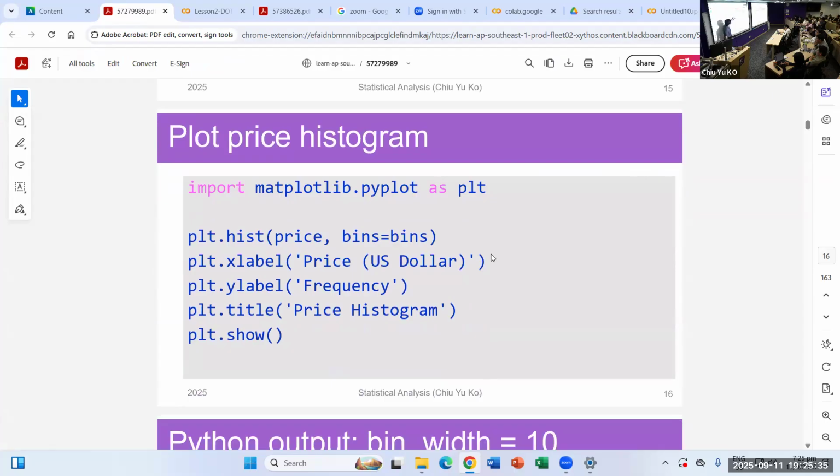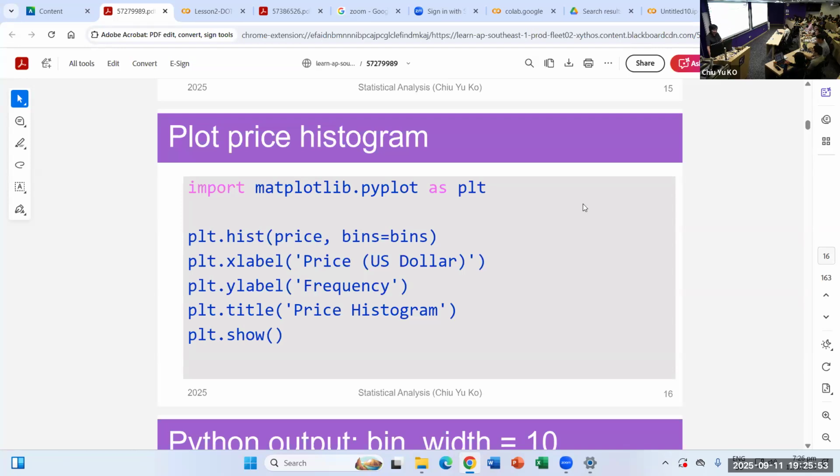Remember this line we have just seen? This is the line that you import from the plotting library for a two-dimensional plot. And you tell it histogram. The histogram takes all the prices, and you count them. You tell it the prices, and you tell it how you're going to count them.